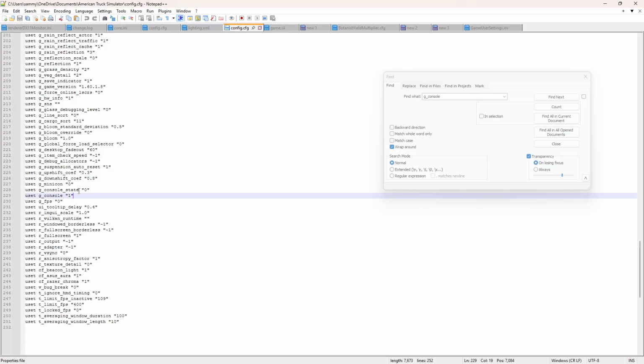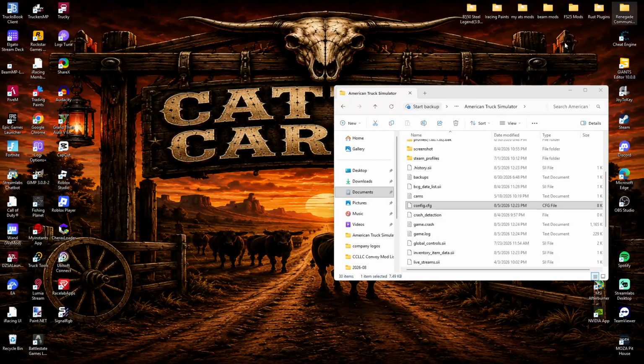So don't mess with state, just normal console. That's gonna be a 0. Change that to a 1. Once you do that, you can go up and click the save button. You can click it however many times. You just click the button, save it. Then you're good. You can close it.